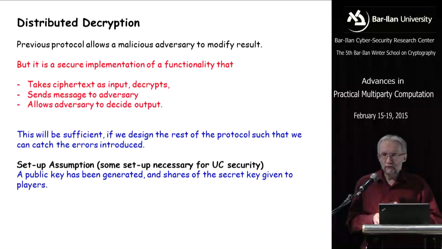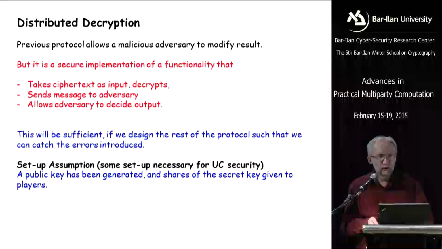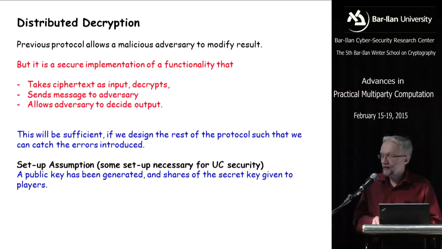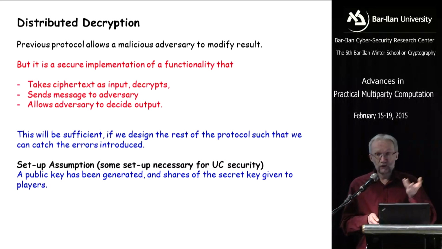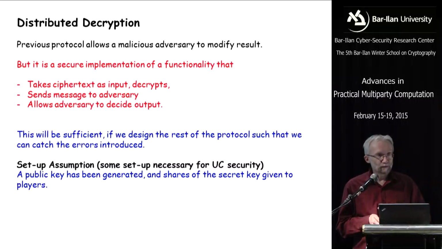So that means the setup assumption we're doing here is that there is a public key that's common to everybody, and everybody has shares of the secret key. It's known that if you want to do anything non-trivial and use the security for dishonest majority, then we have to have some setup assumption. This is the one I made. I should add that in the Speech 2 paper, there is in fact a protocol that will create this thing from a much weaker setup assumption for covert security. Doing it really efficiently for full active security is an open problem.